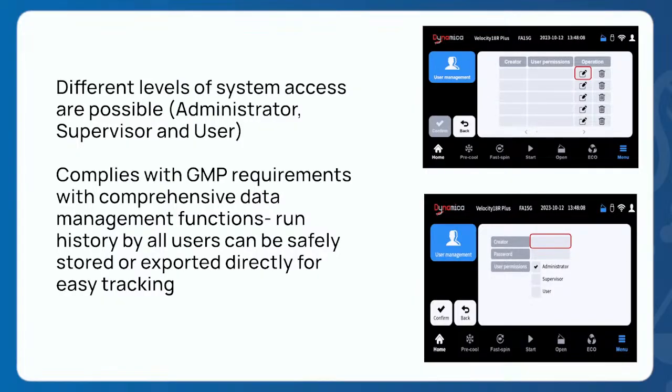So here is the user management screen. You can set up to 100 users, and you can create each user with a name and assign a password. You can assign each user one of 3 different levels: supervisor, admin, as well as the user, and they are all password protected. Creating a user is very simple. You type the name of the user, from 1 to 10 characters, and then assign a password for that. Then set the different access level, like admin, super user, and the user level.